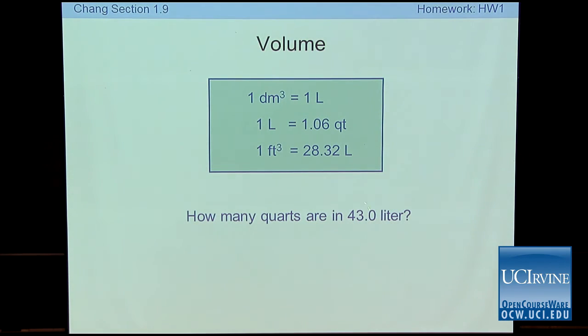So, I have a number expressed in liters. There it is, 43.0 liters. I'm constructing a unit factor out of the second line, where liters has to go as a denominator, and this one as a numerator. Because in that case, liters will strike out, and quart is the unit that I retain. The answer is 45.6 quarts, and that is the right number of significant figures. 3, because here I have 3 as well.